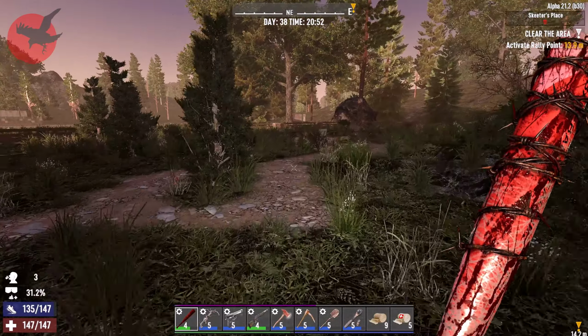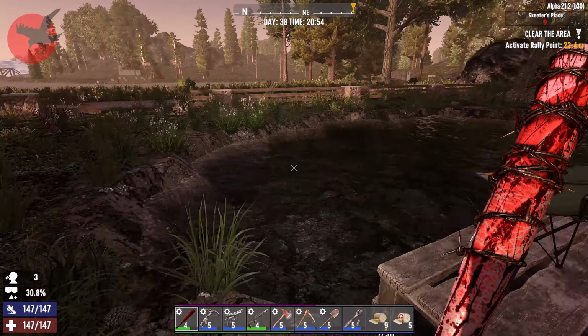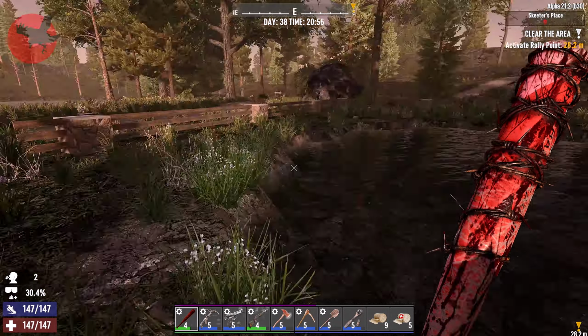Anyways, let's see here. Is there a litter box? Oh, you got your own little lake. But it looks like you're trying to catch fish. Unless you put fish into that, it's probably not going to be there naturally. I'm just saying.